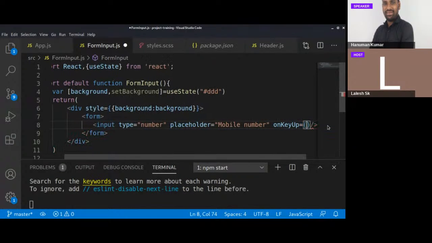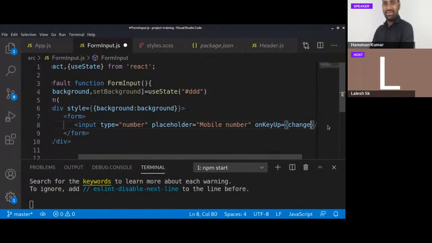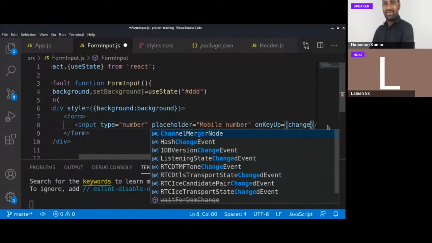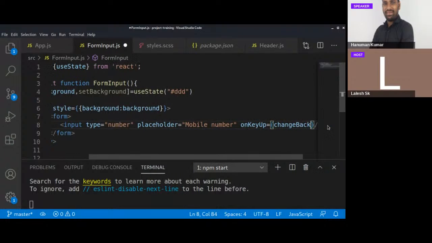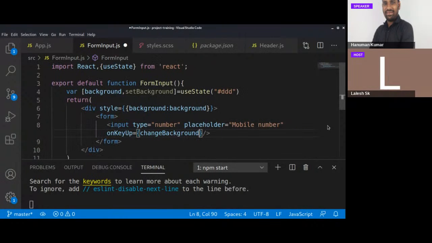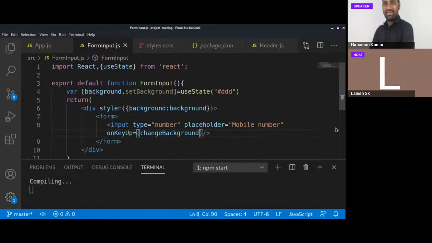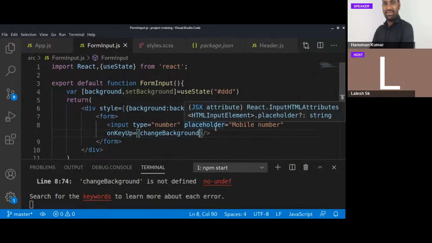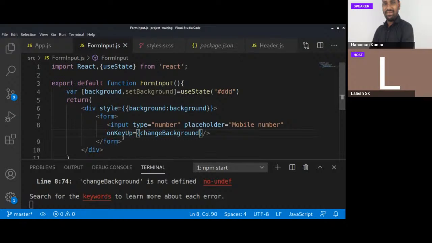The function name is changeBackground. The background must be changed based on the regular expression pattern. changeBackground is a callback function here, so we have to create a function and call that when we trigger the onKeyUp event handler.